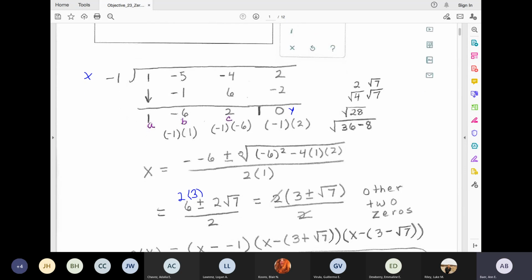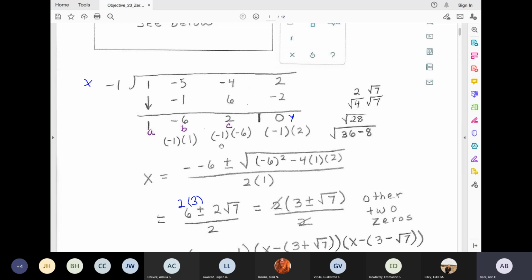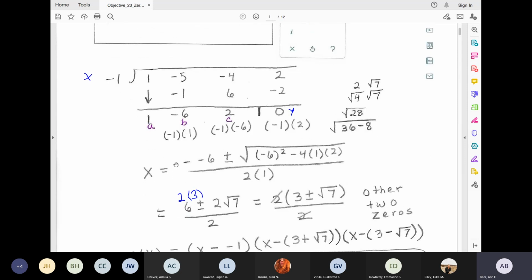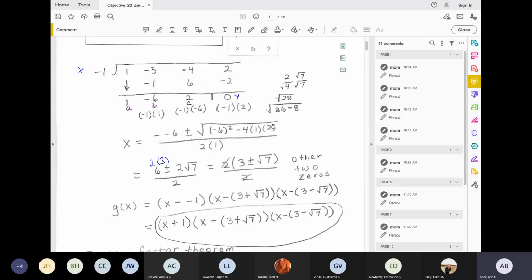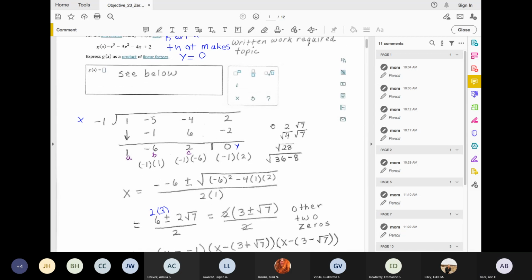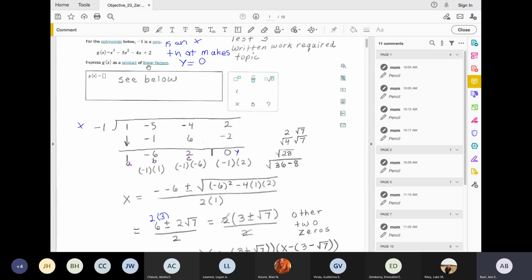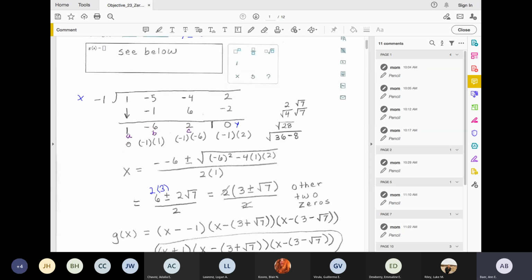So at this stage, we can use the quadratic formula to find our other 2 zeros. The quadratic formula is going to give us our zeros. And the reason why is that we are reducing this power by 1 each synthetic division that we do. So this 3 goes down to a 2. And this is really the coefficient of the x squared term, the x term, and the constant term.